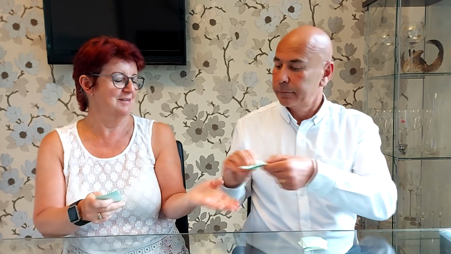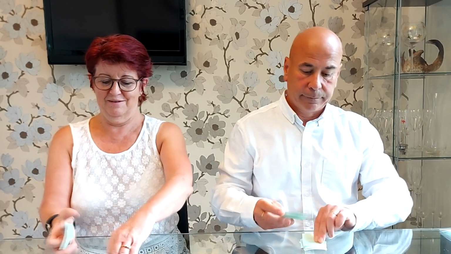9 and 2. 9 2s are 18. I've got 12 and 5. 12 5s are 60. There you go. 7 and 4. 7 4s are 28. 3 and 5. 3 5s, 15.